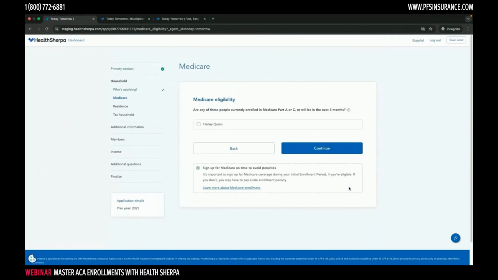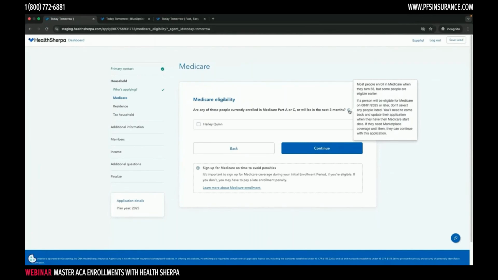This is a new question. So this Medicare eligibility question, brand new, you'll see there is also a little tooltip here if you need any help. But what we heard from agents for a long time is, hey, if I have consumers that are aging on to Medicare, it's a really clunky process to get their subsidy portion of their ACA enrollment canceled. I have to call the marketplace, and a lot of times those effective dates don't really dovetail.